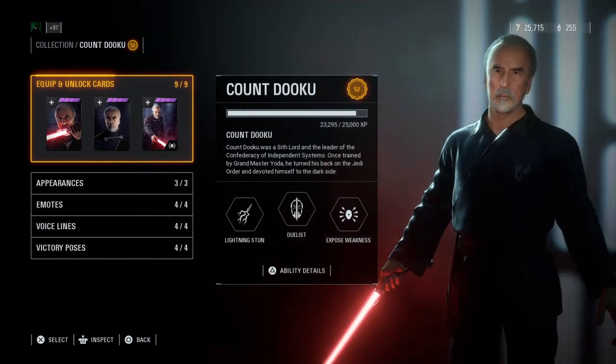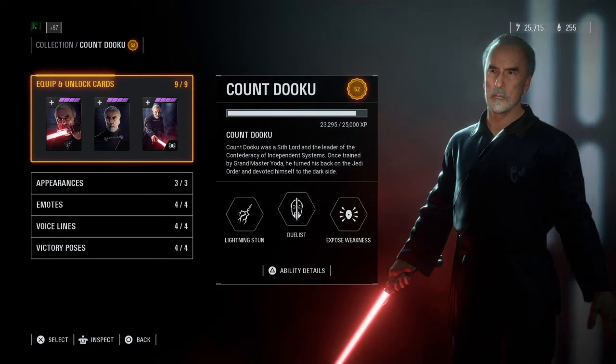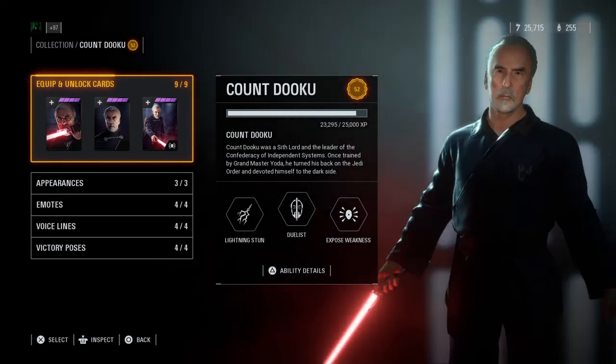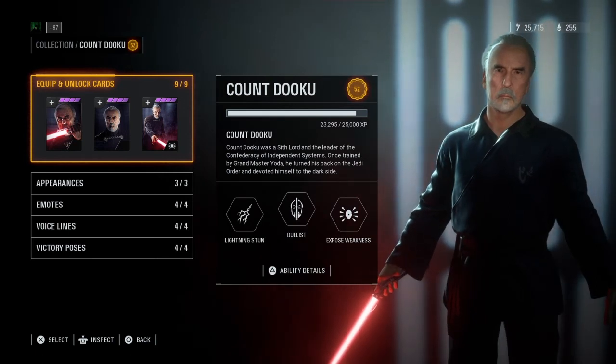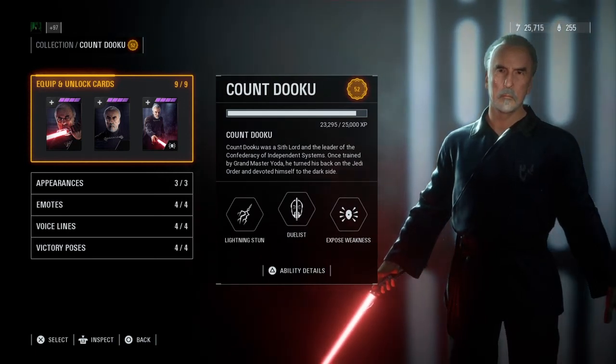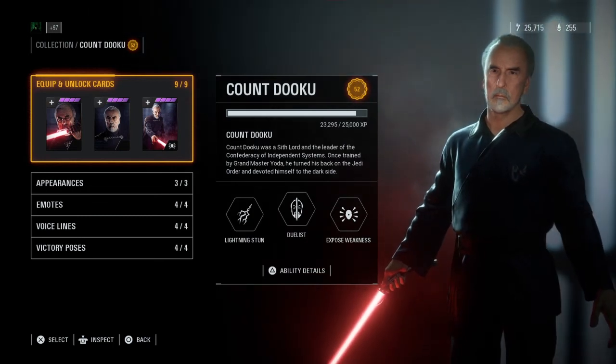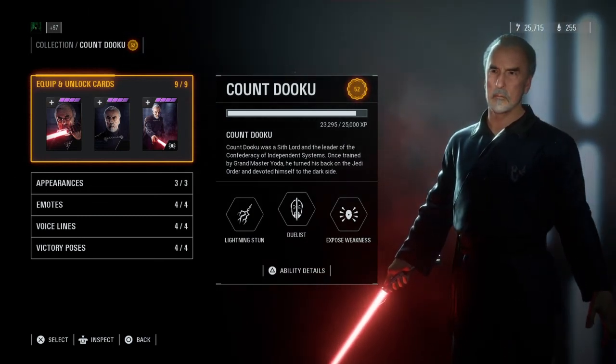Sometimes his animations look really silly. They're like too fast. And, you know, if you're a shooter and Dooku hits you from the back, I mean, you're dead really, really quick. So, I don't know. I think he needs to be reworked, personally.